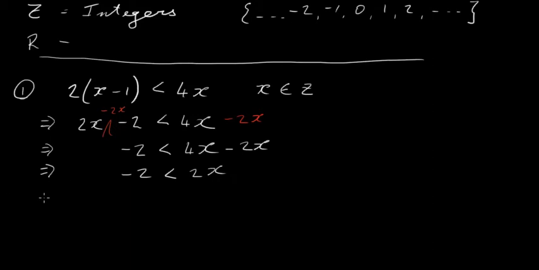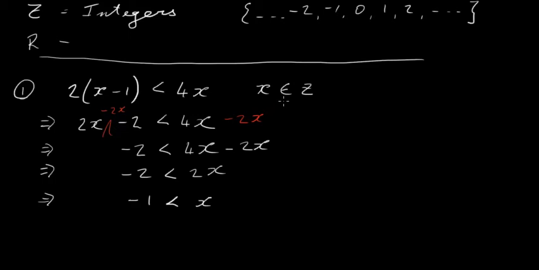Again, what we do here is we just divide across by 2, so we end up with x greater than minus 1. Divide minus 2 by plus 2. Okay, so we have our solution here. X is going to be all the numbers greater than, the large side of this symbol here is on the side of the x here, if you like, so it's x is greater than minus 1.